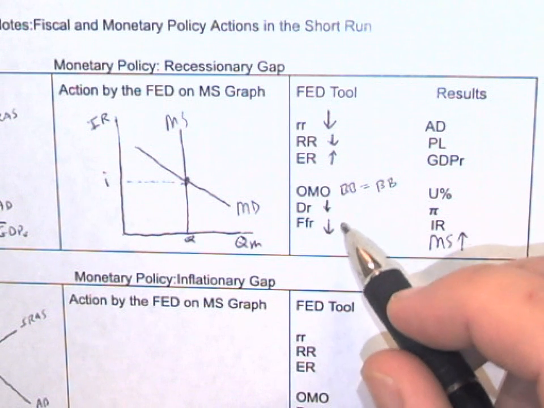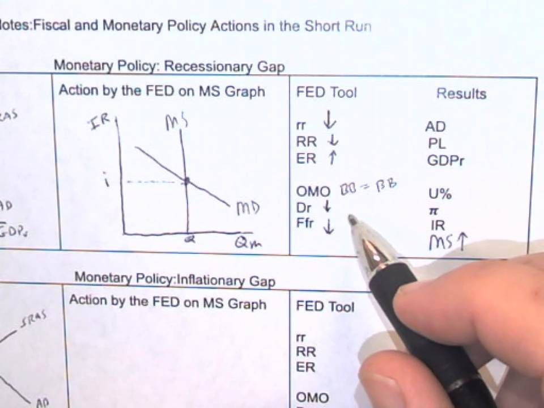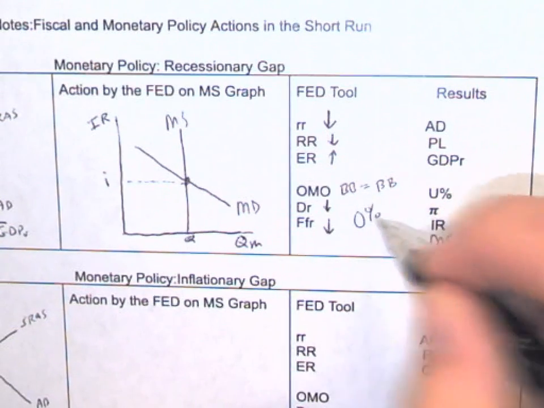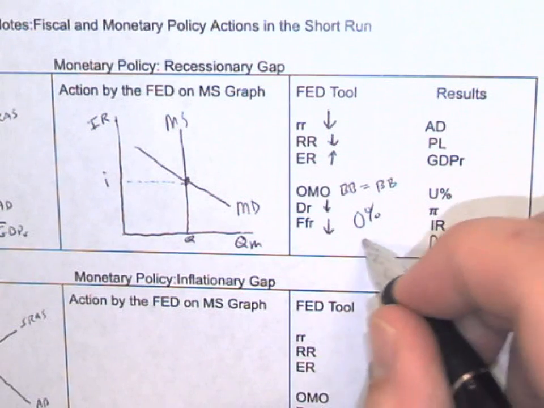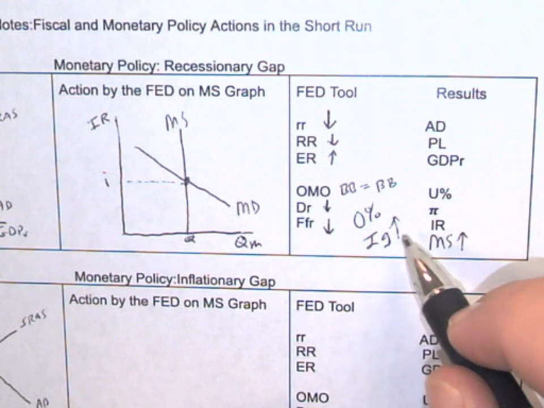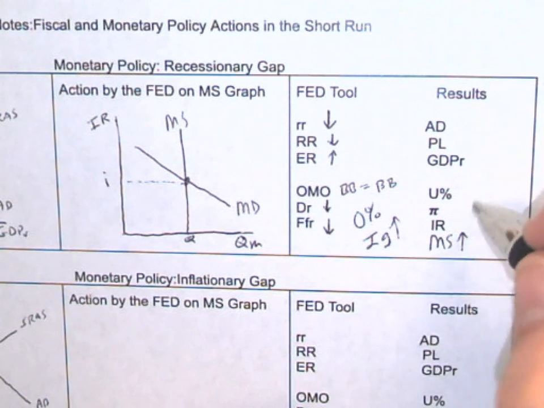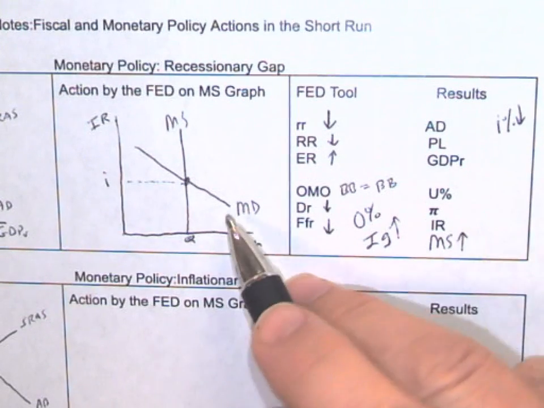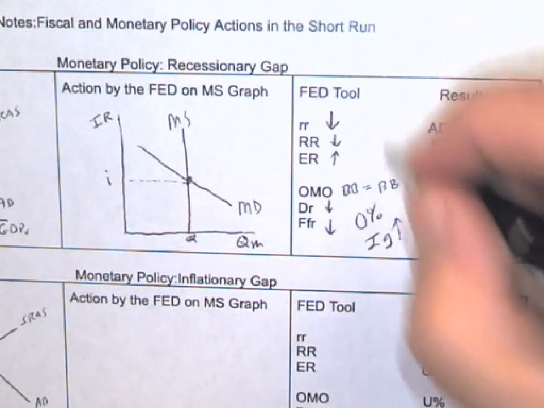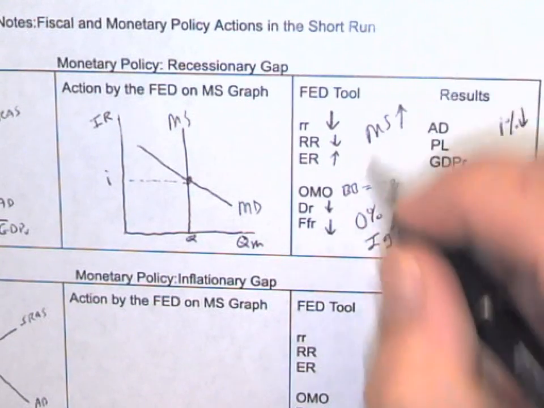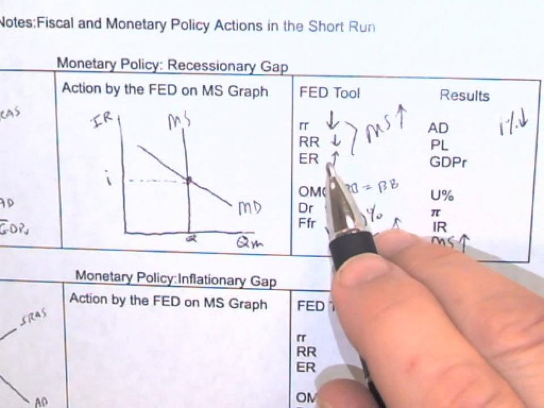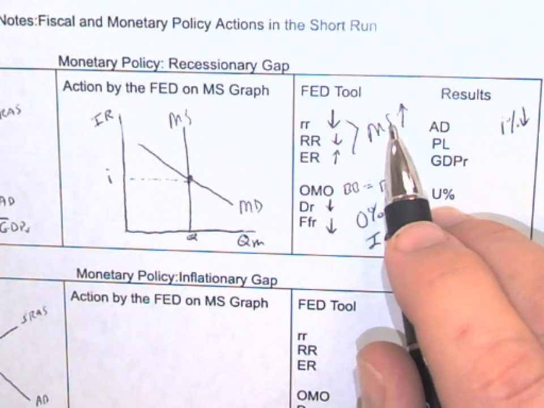These have actually been set at zero since March of 2020, because March of 2020 was not very good, was it? So they saw a possible recession coming from the pandemic, and all of these were lowered to zero, hoping that investment would increase. That was the idea. Remember, people at low interest want to borrow money. So when we look at the money supply, all these expansionary policies are going to lead to the money supply increasing. So the whole point of this one is lower reserve ratio means more multiple deposit expansion. So an expanding of the money supply leads to low interest.